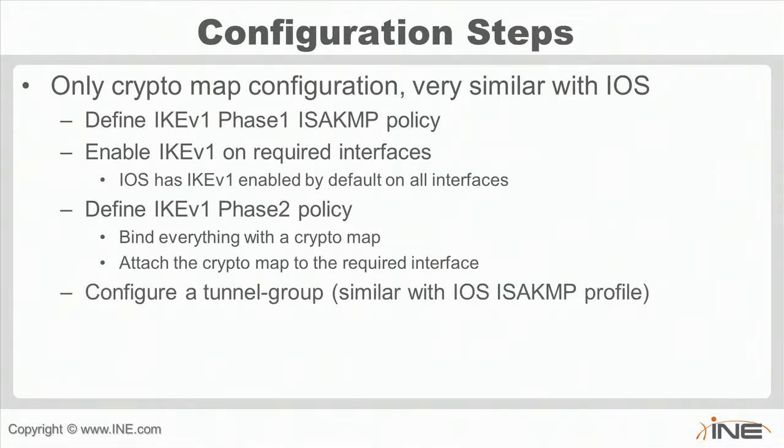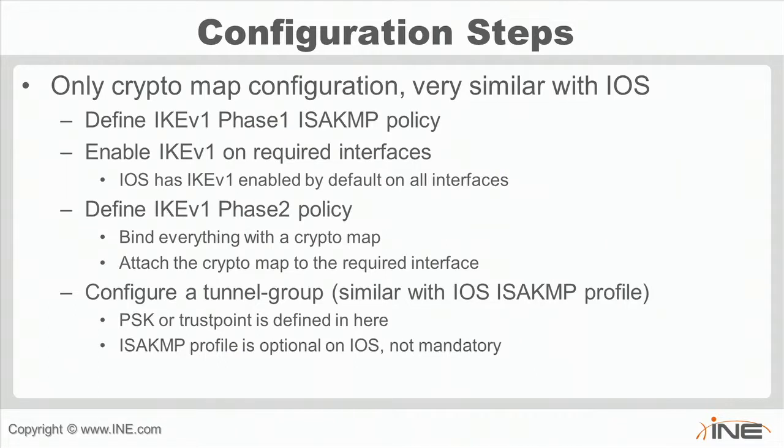Okay, the other step that is different than IOS is that we need the tunnel group. So the tunnel group for LAN to LAN, again, normally would be the IP address of the remote end. This is where we're going to configure our pre-shared key, or if we're doing certificates, say what particular trust point, what certificate authority server are we going to check their certificate against. Now the difference between IOS and ASA here is that in IOS you don't have to use the ISAKMP profile, you can just match against the default attributes. But in the case of ASA, you must configure the tunnel group. So the crypto map on its own is not enough to match the policy. You need both of them at the same time.